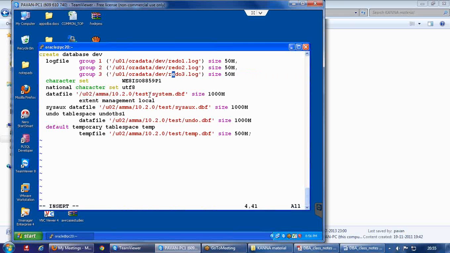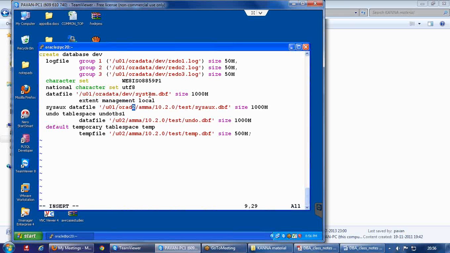Okay, so whatever the locations we have, I'm just giving the locations as it is, and the same thing for even the data files like system data file. So the first one is system data file. Right now whatever I am changing, and then we have sysaux.